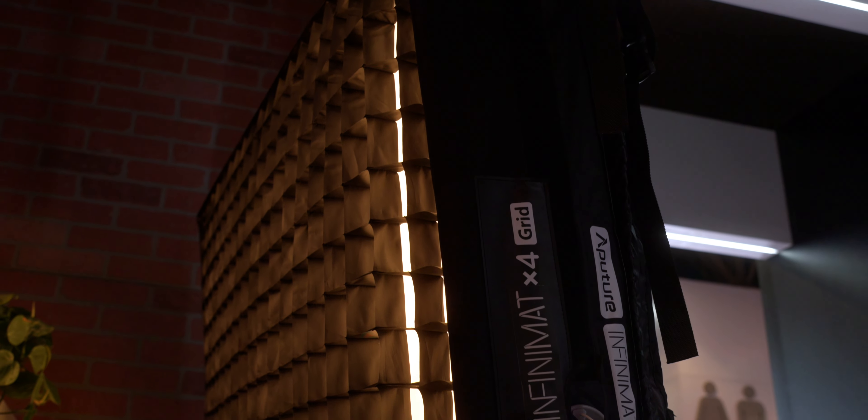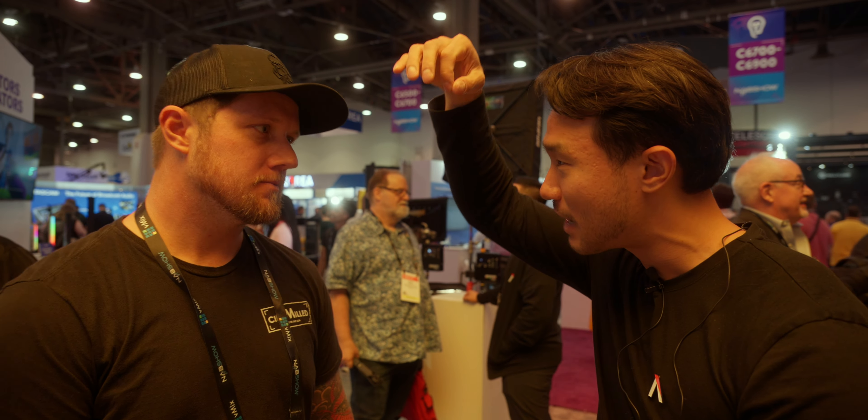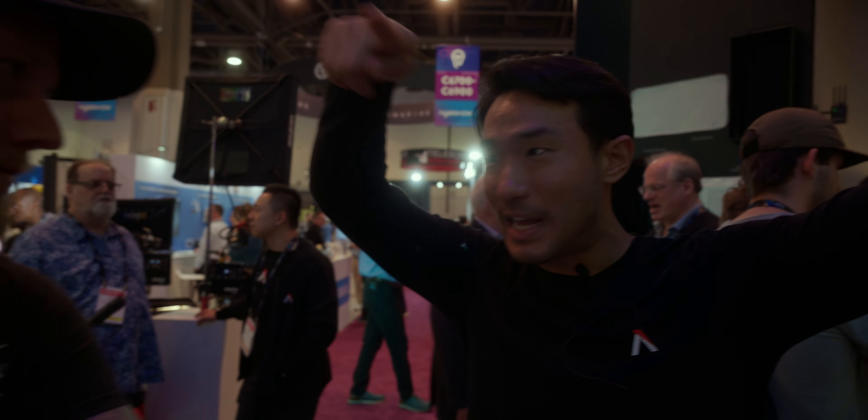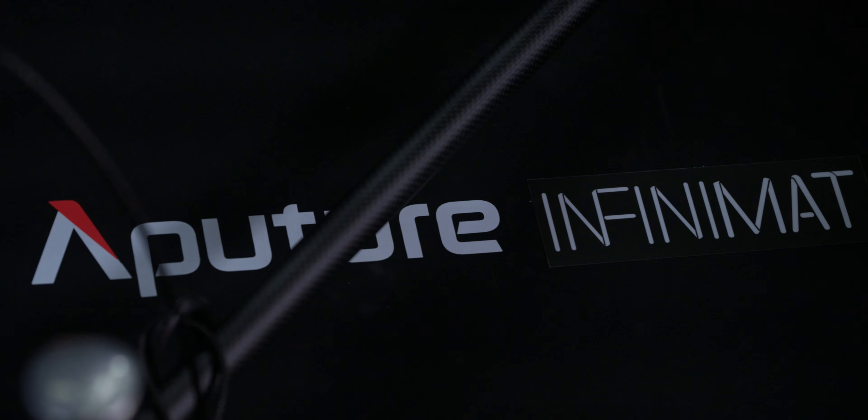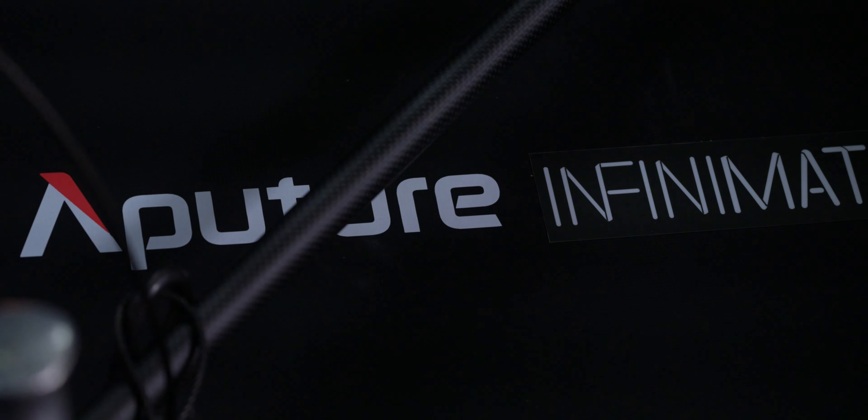We also have the inflatable diffusion, and a lot of people have questions about why it's inflatable. Traditional mat lights have two problems. Number one, they're super slow to set up — you have to build a frame because otherwise it's kind of like a cloth, like a rag, and the frame is heavy and takes a lot of time. The second problem is that when you use a lot of mat lights, they immediately start to sag in the middle, especially when you get bigger, because they're fabric and the frame only holds the outside. So of course it's going to sag in the middle, and when you see that dip in a 4x4 floppy, that's an issue. The only way to solve it is more frames and more weight. The inflatable diffusion means you don't need the frame anymore — you can hold the inflatable diffusion by itself. It holds stability, it doesn't dip, and it's the fastest possible build of any light mat.